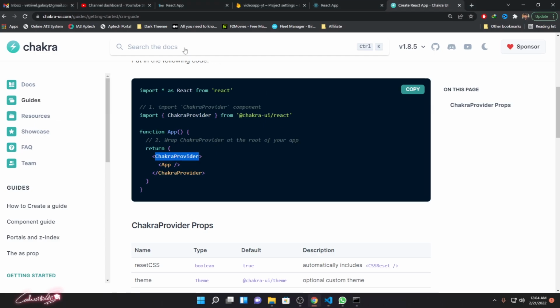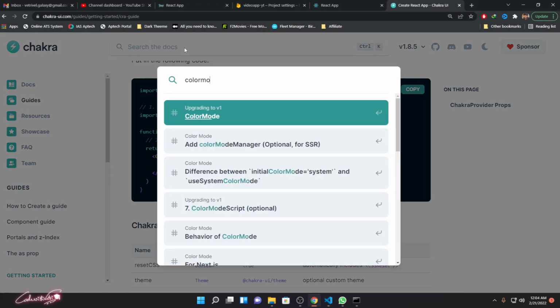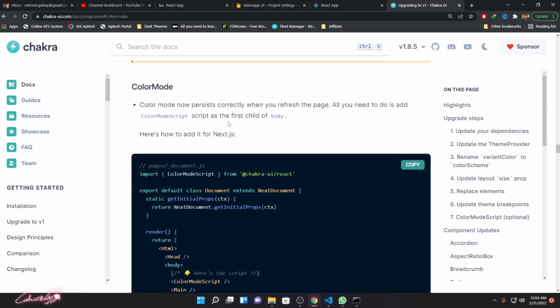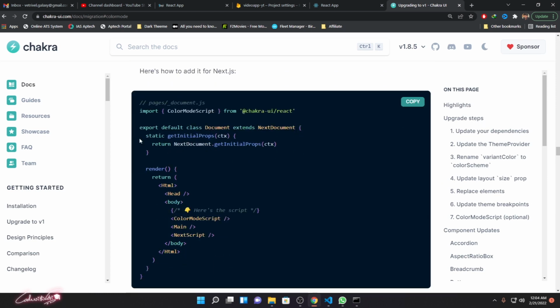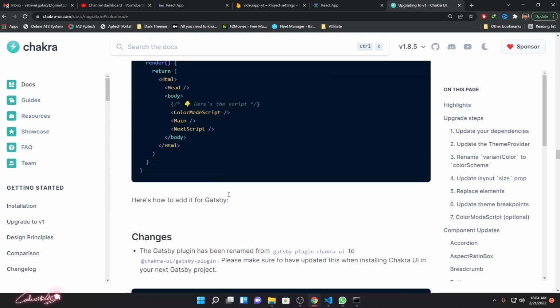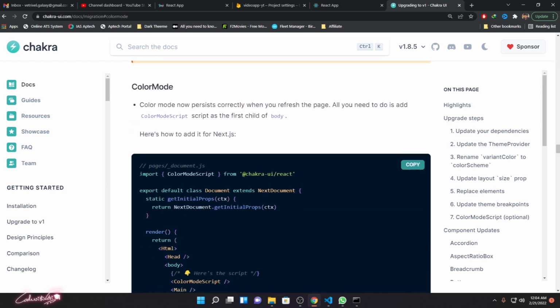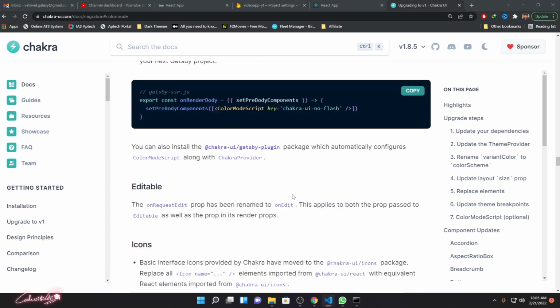Okay, then we need to configure the color mode. How to use the color mode? You search for color mode, and look at that, it gives you nice documentation on how to implement it. You just need to use this for our color mode functionalities. Okay, so let's get started to do those things.